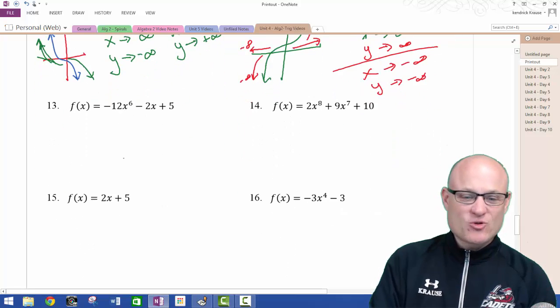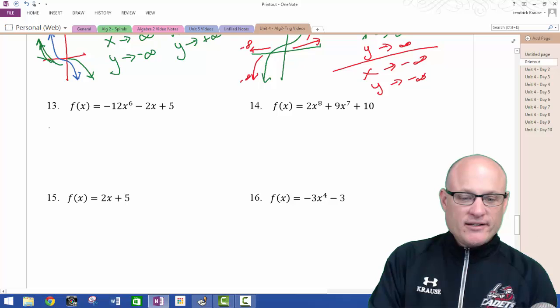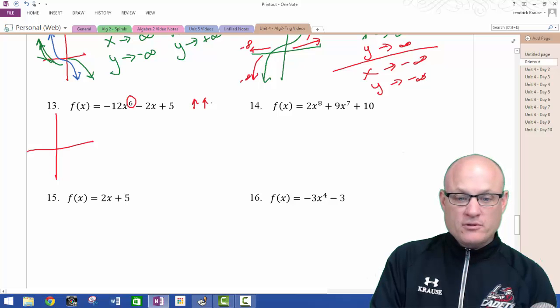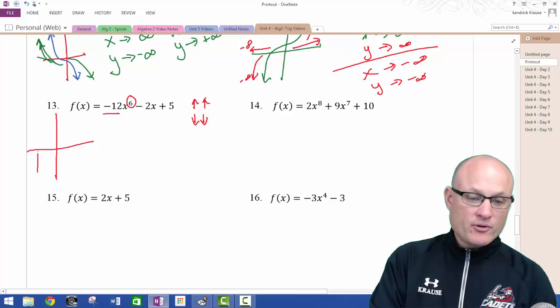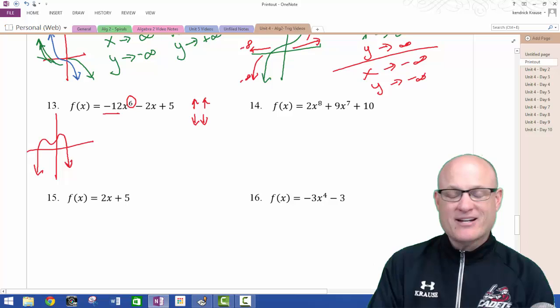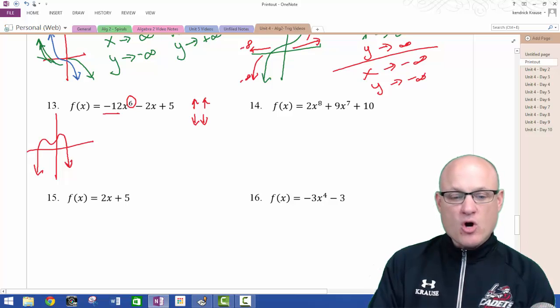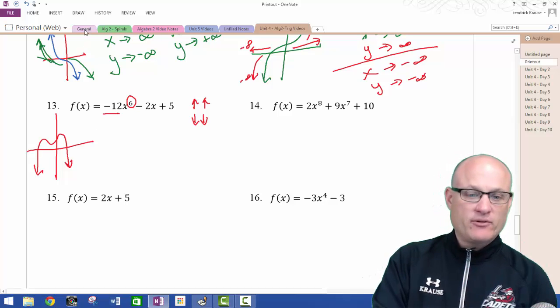Awesome stuff. All right, quick axes. Even. That means they're both going to go up or they're both going to go down. Because it's negative, they're both going down. So I draw a quick sketch. I know this thing is both going down. I don't know exactly what it looks like, but again, we're only interested in the end behavior.